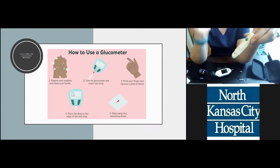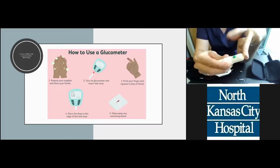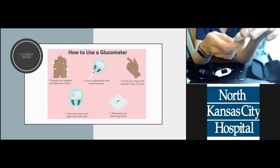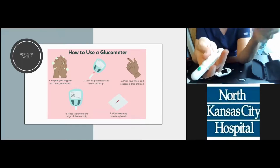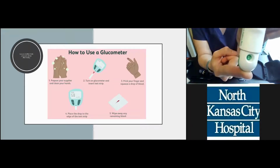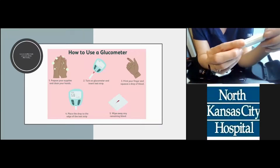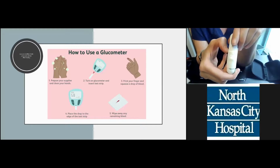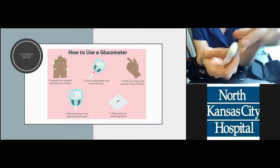This green button is what's going to stick my finger. So I'm going to press firmly on the side of my finger, not all the way on the side, but just off center, right there. And I'm going to push the green button. Now, I didn't feel anything, which means I don't have a deep enough level. So right here, you can see this little green box, and you see the 1. For me, I need to turn that up to a 3. Everybody's a little bit different, but I know what mine is. So I'm going to turn it up to 3, pull back again, put this on my finger, and push the green button.